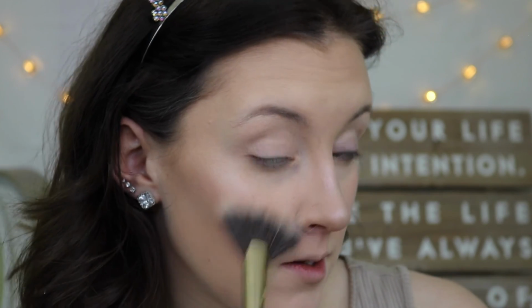So while my face is still wet, I just go in right above my blush, and I like to go a little bit right here in the front. And how much you put on is totally up to you, but I think if you don't really like highlight, just kind of go subtle with it. But I think it gives such a nice glow to everyone's face. I think it brings life to the face and it helps blend in with the blush and the contour and kind of pulls the whole look together, in my opinion.